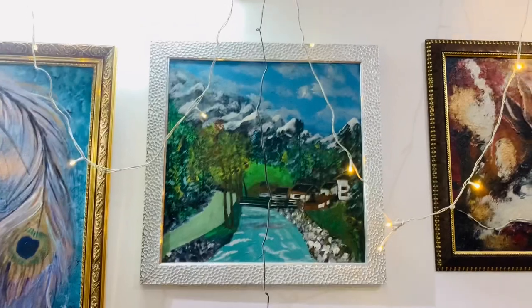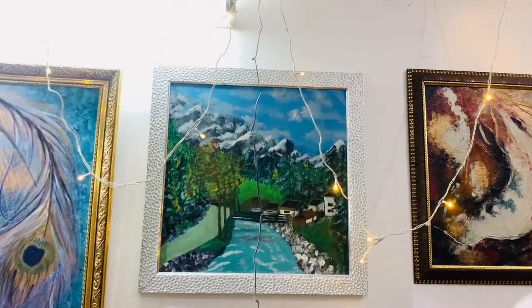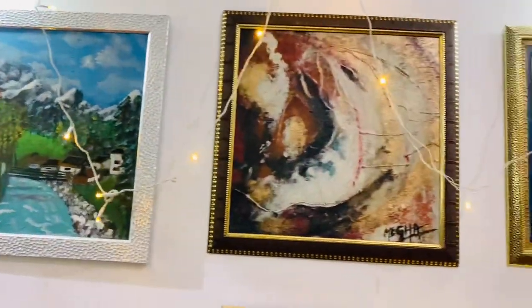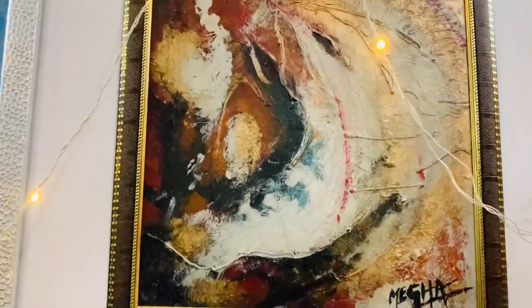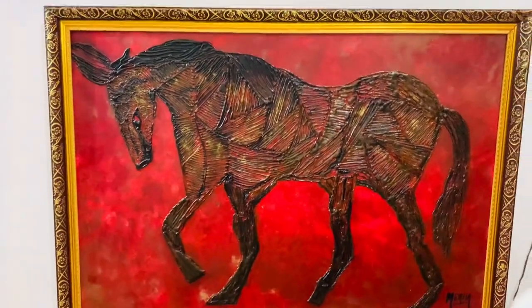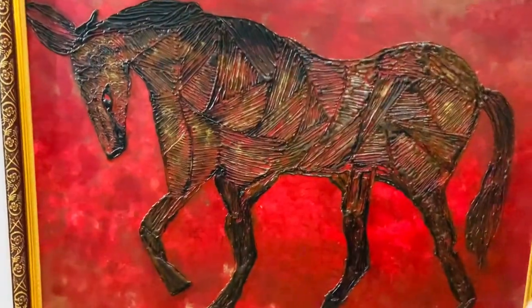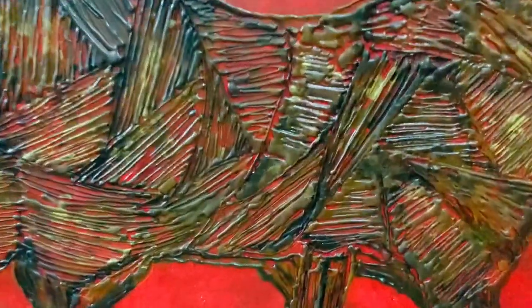This one I made, basically this one is a Switzerland scene, also made up of acrylic colors. Then this is also an abstract art. This painting is a mixed media painting, so I have used acrylic colors and some other mediums as well in this, because if you check out closely, you can see the textures.